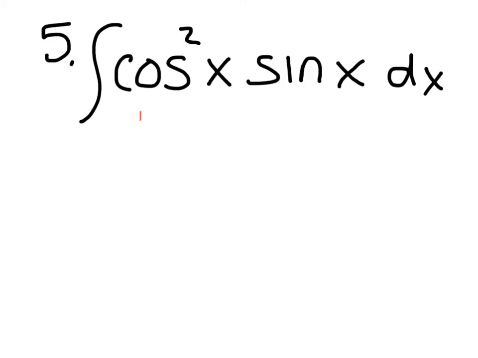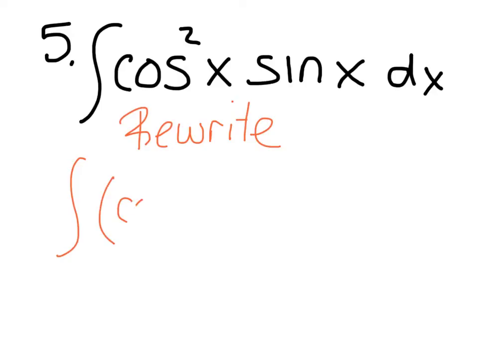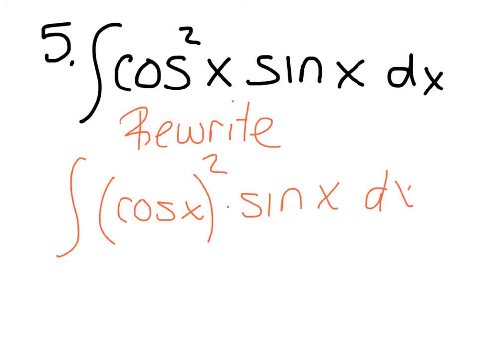And that's the trick here. Okay, rewrite it like you would take the derivative. I would say this is the cosine of x squared times the sine of x. Now is it obvious who your u should be? Who is inside something? This is, and when I rewrite it, it makes a lot more sense.